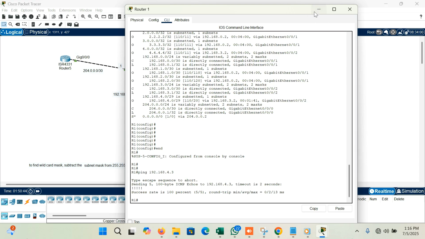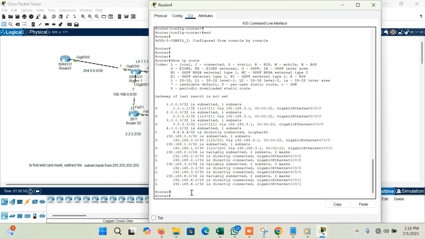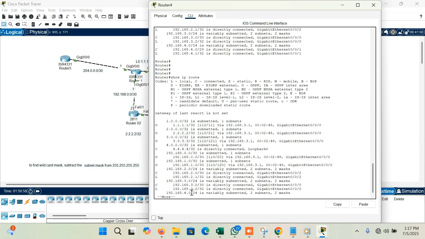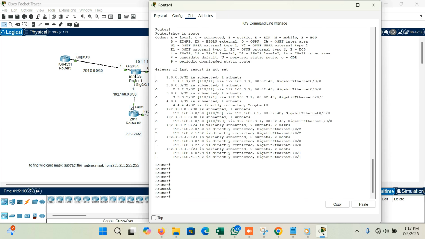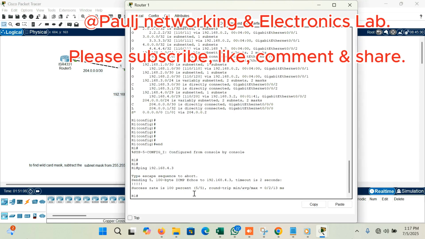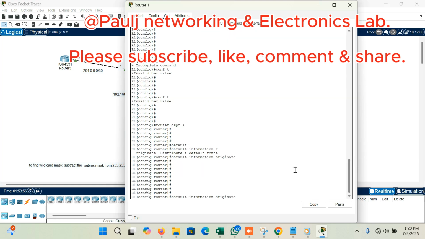The last command, to advertise this default route, is what we're looking at next. But before I do that, let me prove to you that the other routers don't have a default route yet. Show ip route. As you can see, there's nothing like a default route yet. So let me enter configuration mode. The command is default-information originate, to advertise the default route to every other OSPF router in the network.